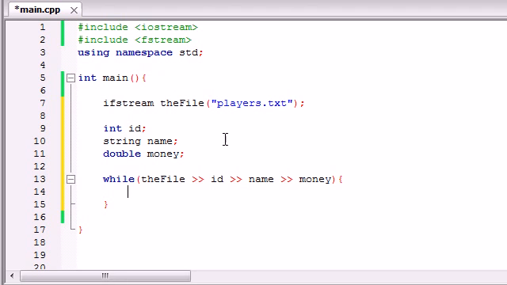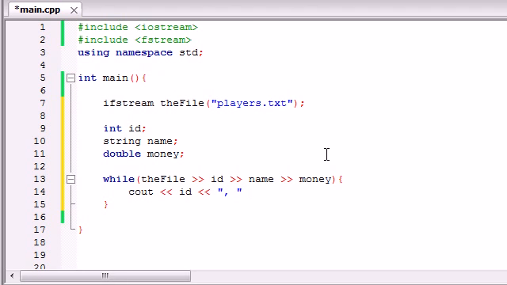So now that we have the correct pieces of information stored in ID, name, and money, we can just go ahead and, if we were making a game or something, we would want to load them into the game. But for now, let's just go ahead and print them out on the screen. So cout, print out ID, and then I'm going to make a comma separated list instead of spaces, because, if you're working with Excel, well, never mind.